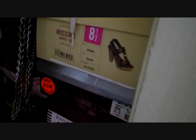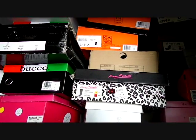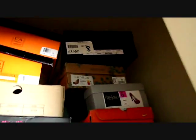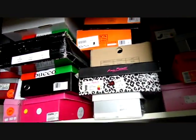And then I have some boxes down here. These are some of my sandals that are hanging up. So it's empty boxes. And then these over here, some Tims, some New Balances, have some Air Ones back there. And then I have some flip-flops and these bags hanging up. Up here I have a combination, mostly boots. I don't think I have any heels up here. No, just a couple empty boxes that are up here.